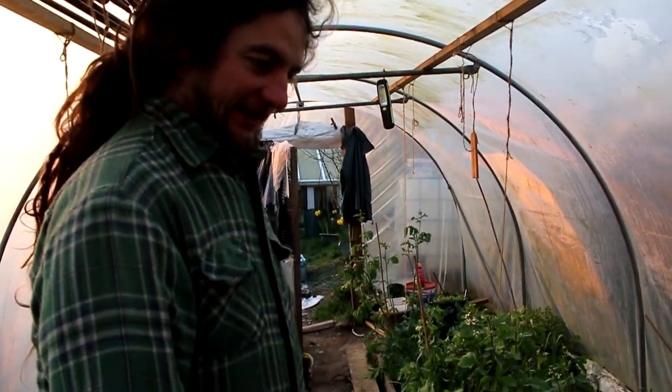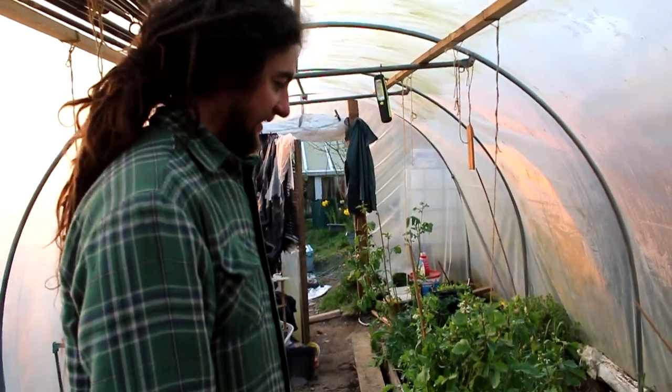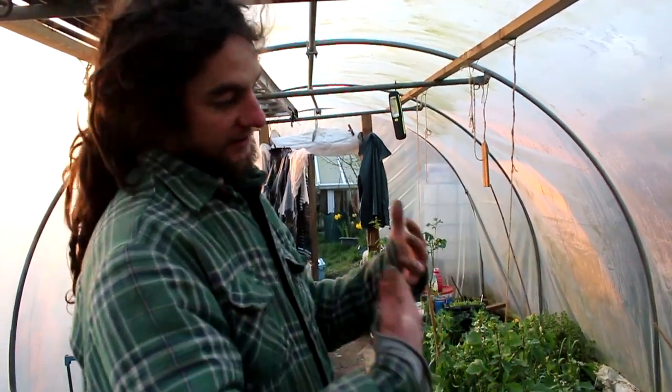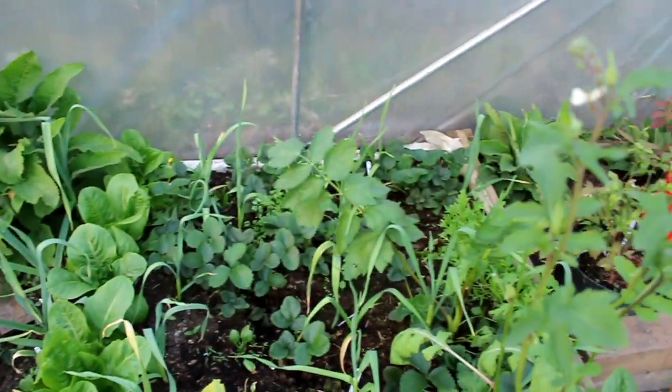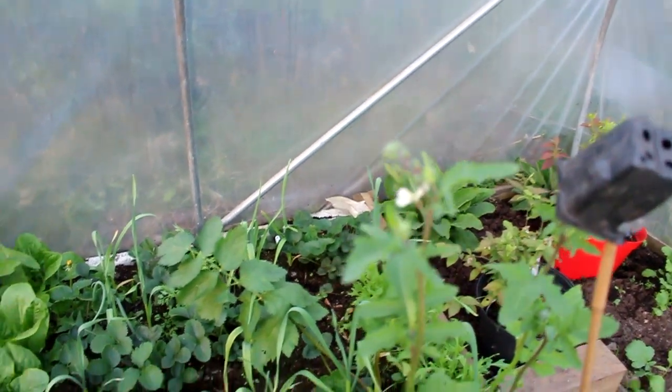But yeah, I've never had a tunnel before and I'm just learning. Really enjoy onions, they're my favourite. I love growing onions. So these are just sets, but I'll be growing from seed. This is self-seeded dill coming up.